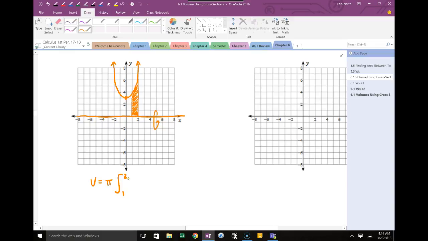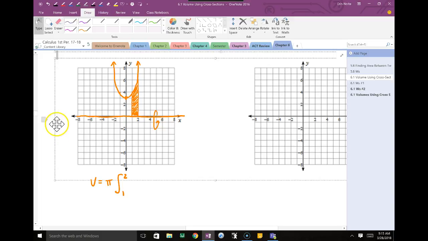Remember that my plate has been rotated around the x-axis. So what is the length of my r? Rotating it around the x-axis, it's not a constant radius. What is the distance of my radius? The radius is going to exist from the x-axis to the top of that curve. So what's the length of this? You need an equation. It's not a constant distance.